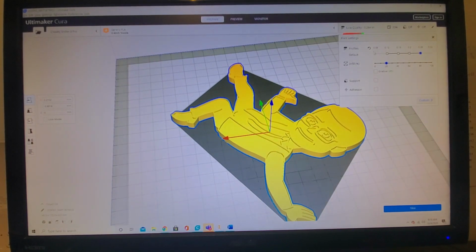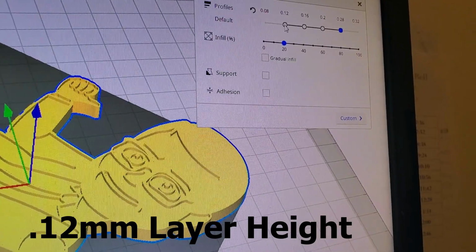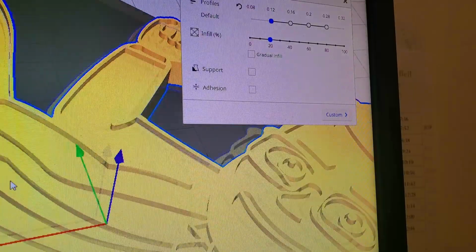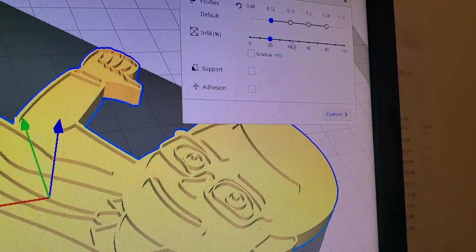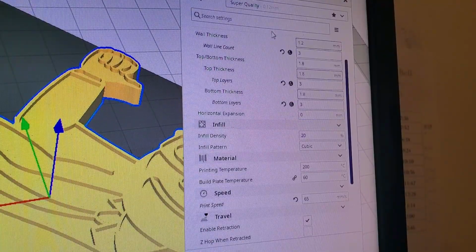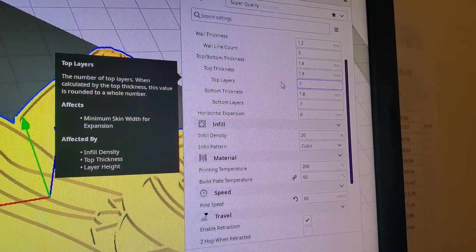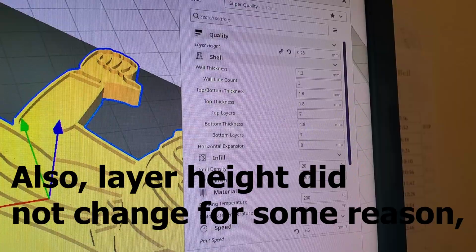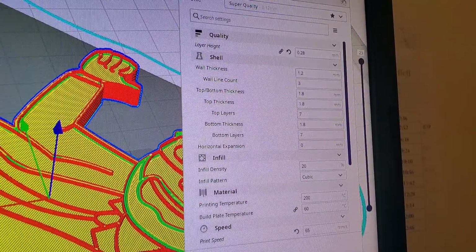Go ahead and do a little bit of adjustment. Now, when I print these, I like to print at a fine resolution. Therefore, I choose to print with a 0.12 resolution. Now, this is going to increase your time drastically, but it will help for very clean lines when you are finished. As far as infill, 20% is going to work fine for me, and I also have some different settings, but I can adjust the wall count back to what's recommended, and I can go ahead and slice my model. So you can see my print time is about 3 hours and 22 minutes.